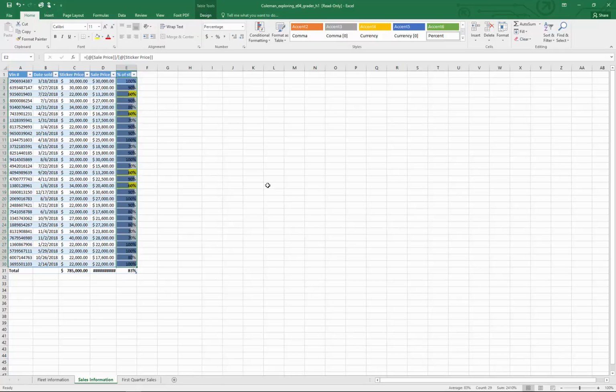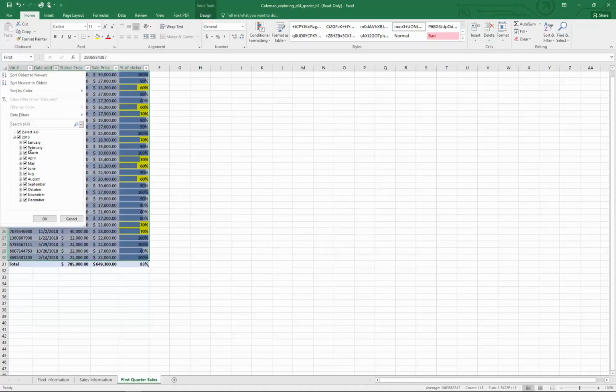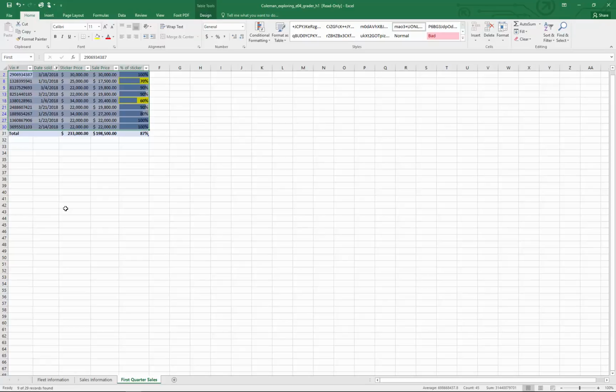So the first quarter sales sheet, rename the table first quarter. Supposed to rename the table first quarter. You know how to do that now. We've done that. Filter the data to display January, February, and March sales. So we want to go over to the date sold, and you click down, and here's what we can do. Let's see, to display January, February sales. So I'll just turn that off and do January, February, and March sales. I think that's what they want us to do.